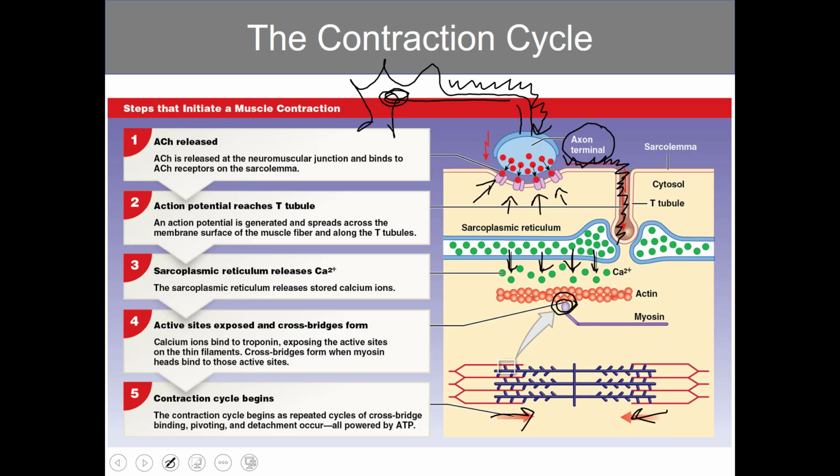It's almost like a tug of war. All these little myosin heads are going to grab onto these thin filaments, and it's going to pull in this direction. And as you get pulling from both sides, the Z lines, right here and right here, become closer together, and you get a shortening of the sarcomere. As the sarcomeres shorten, the muscle shortens, and it's going to create tension at the tendons, which are pulling on bones.